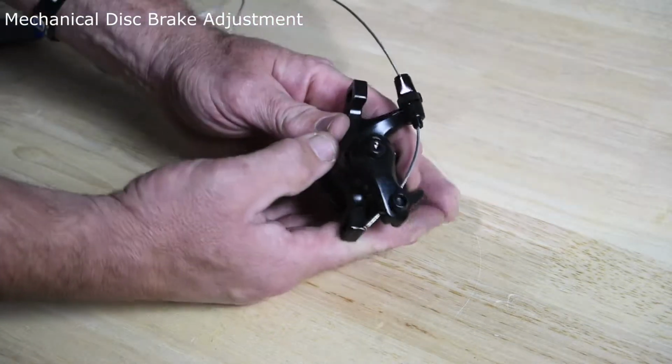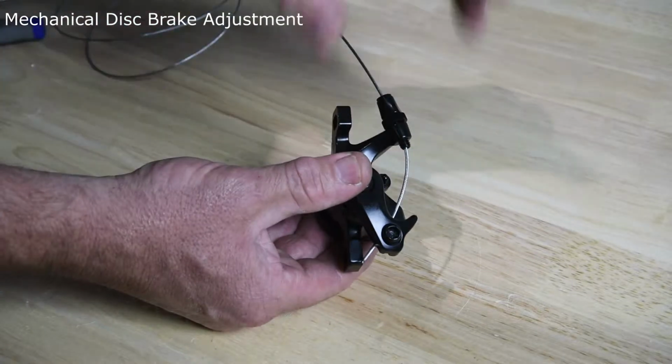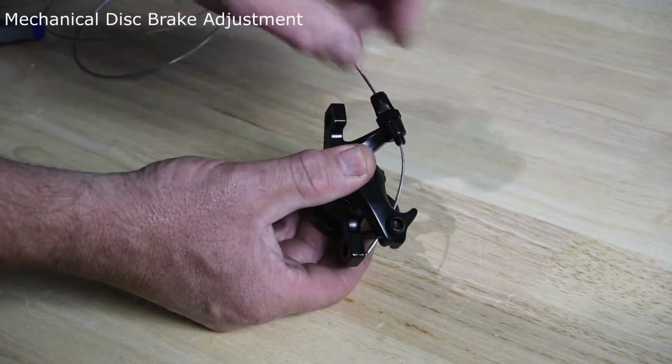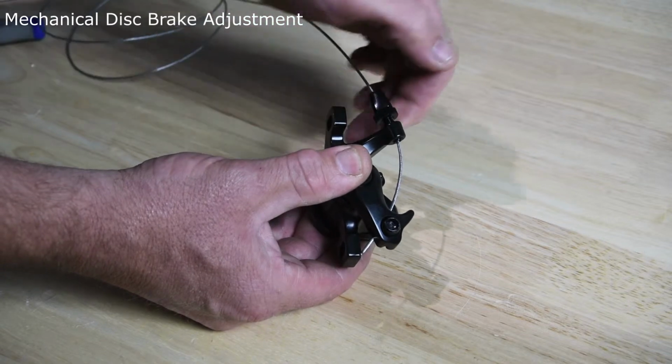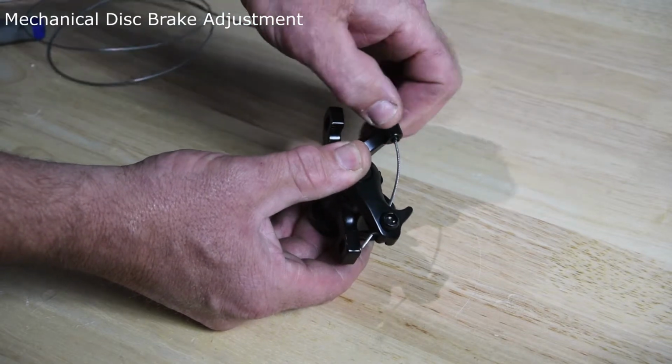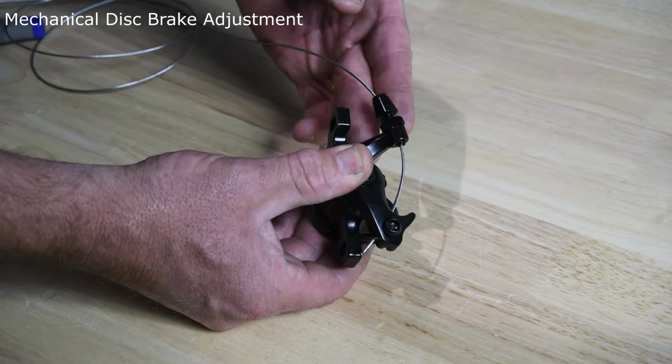And later on the bike, you're going to see our adjustments here. When we talk about moving the inboard disc, we're going to talk about using this square lever here to turn it up and down. And then this will be the locking nut to lock it into place when we're done with our adjustments.